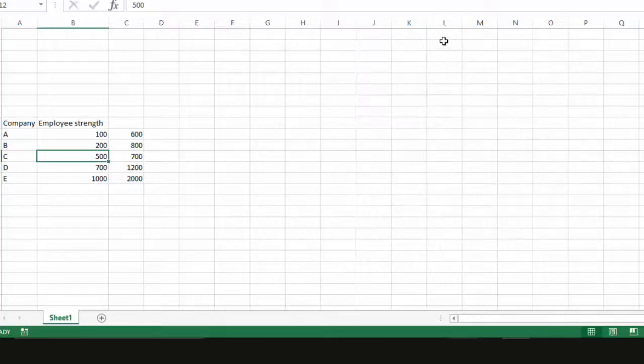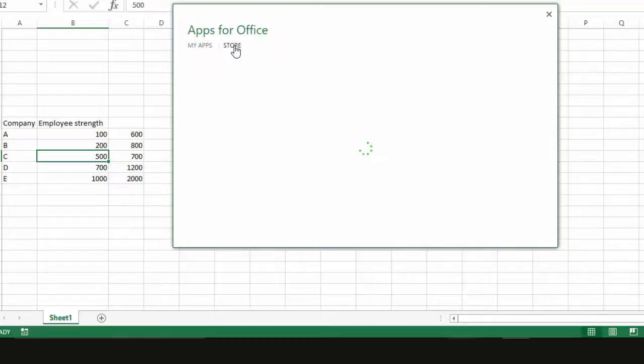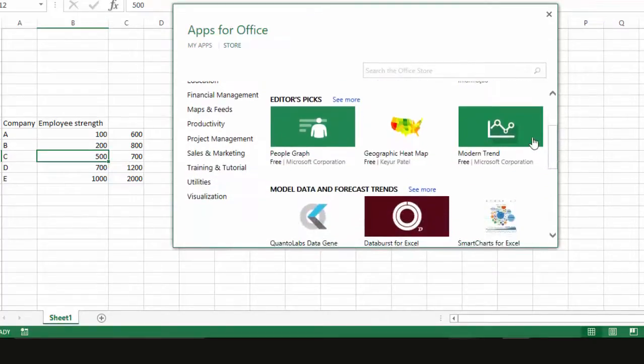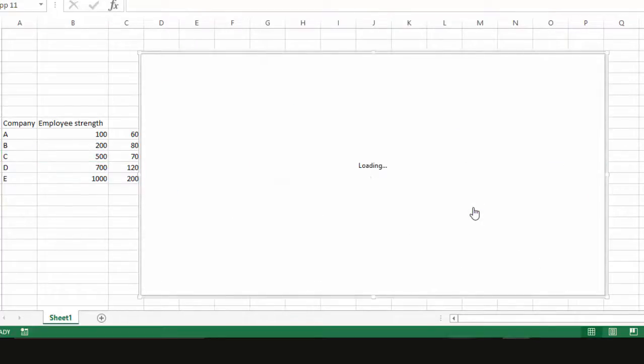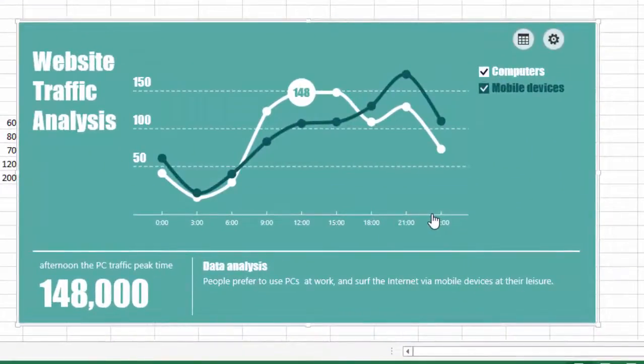Let's select another app. Say I go to my apps. I have now 2 of them downloaded. Let me go back to the store. Say now let me go for the Modern Trend app. Now these types of maps can be used to compare you and your competitors, how you are rising, how your competitor is rising. You can also use these maps for checking how much is your variable cost, or rather how much is your total cost, how much is revenue, what is the gap between those. So how do you actually use your data here?